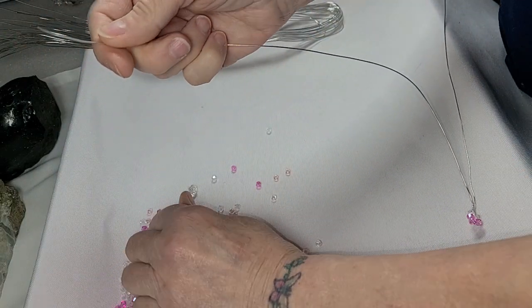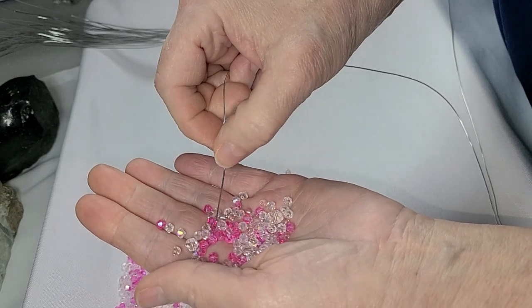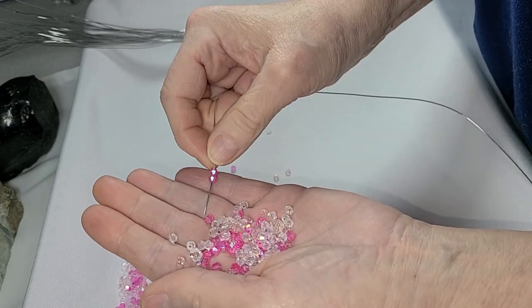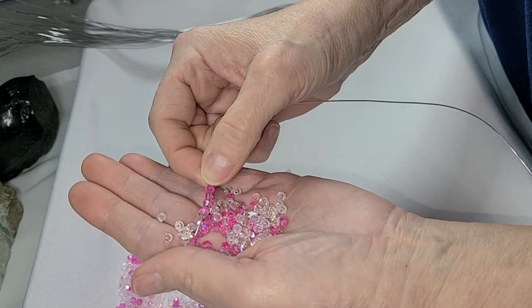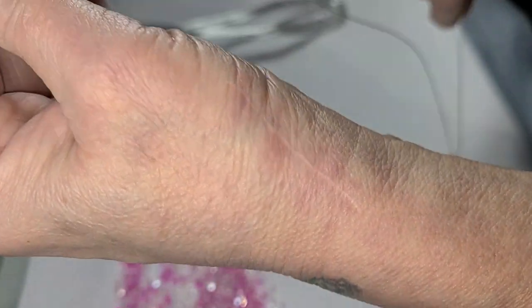Now we're going to go on the next branch, and we're going to put 5 more. Right now I think I'll just put 5 pinks. They're so pretty. Like that. Slide them down.